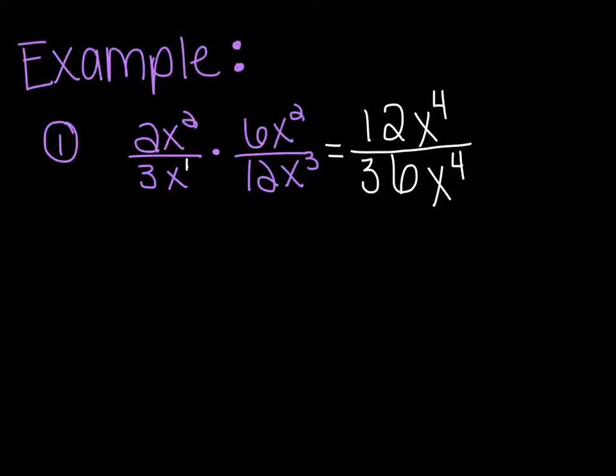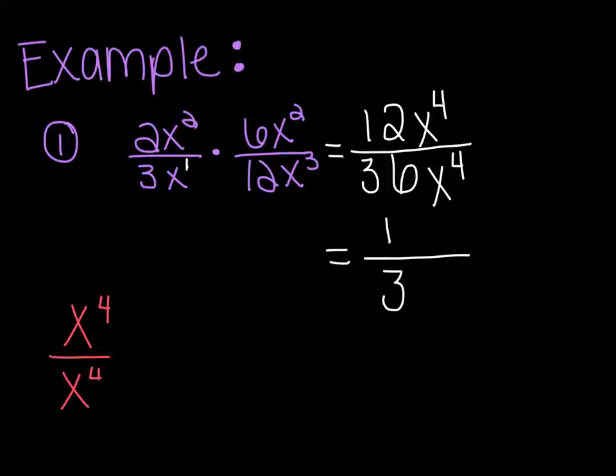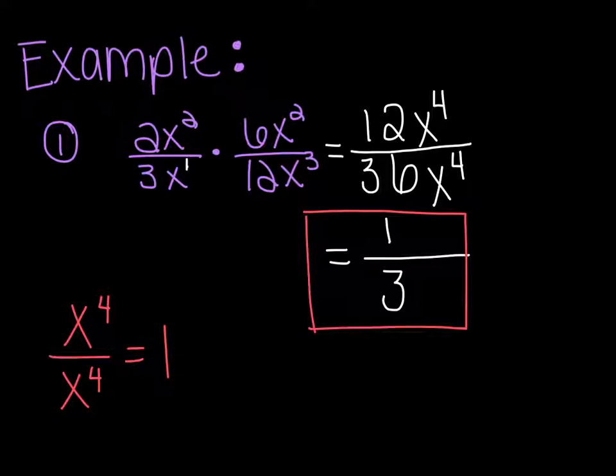So I have to ask myself, first looking at 12 divided by 36, 12 goes into both of those, so I'm going to be left with 1/3, because 36 divided by 12 is 3. And then you've got x to the 4th, so if you just look over here on the side, x to the 4th divided by x to the 4th. Since you have the same thing in the top and bottom, it's actually 1, so your final answer in this case is 1/3.